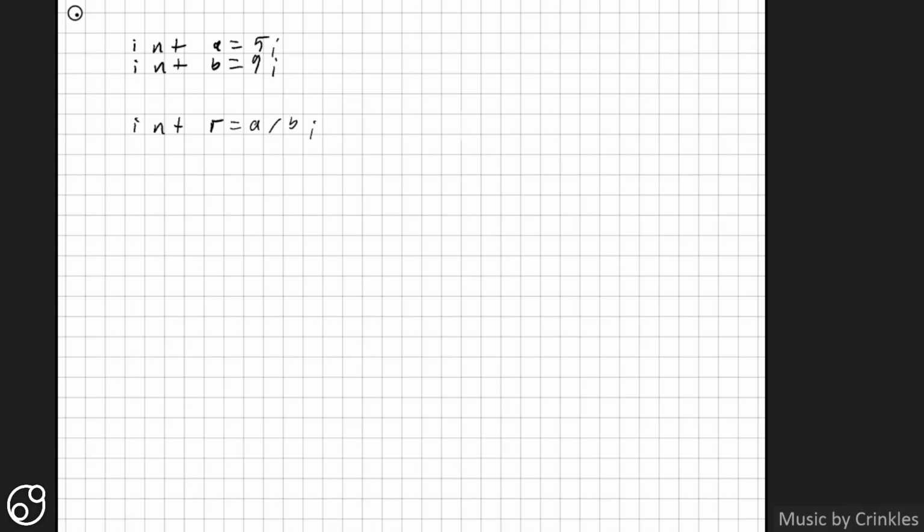And I mentioned that there would be an alternative if we were to store the result here not as a single number, but as a fraction. So instead of storing A divided by B in the result R, let's split them in two parts.